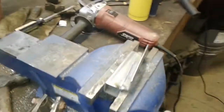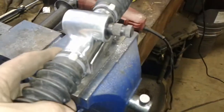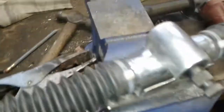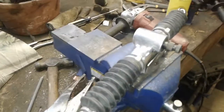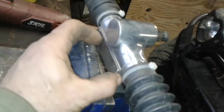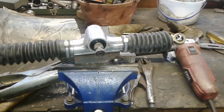Alright, I'll show you. This doesn't look like much, but this is going to be my mounting bracket for my rack and pinion. That's just the right amount of offset that I need to offset my rack gear onto the frame. I wish I had a second set of hands, but this is going to get welded into that tube, and then I'll transfer the bolt pattern to both of those. That's just how much offset I need.